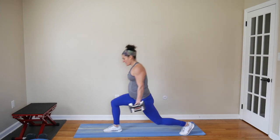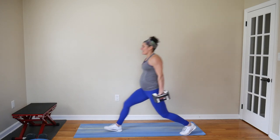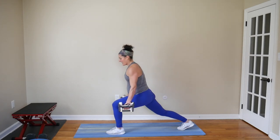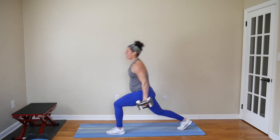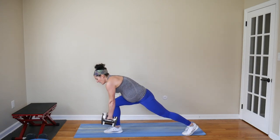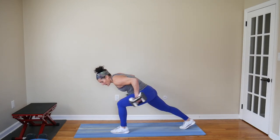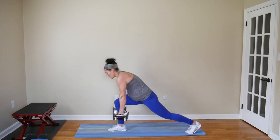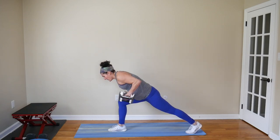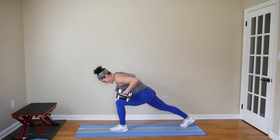Other leg. Make your movements exact. Make sure you get that forward hinge. So lean forward, elbows up, kick it back, and bring it down. Nice work. Almost there.